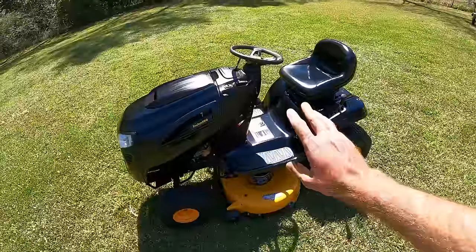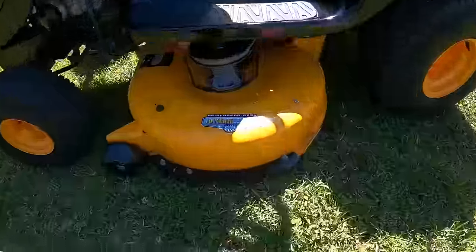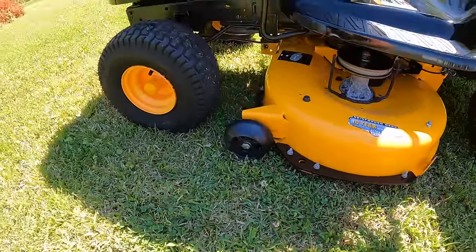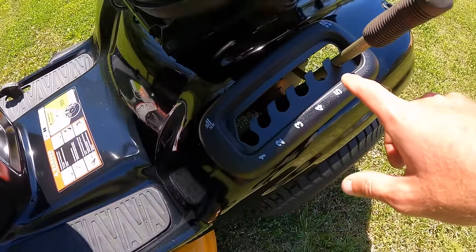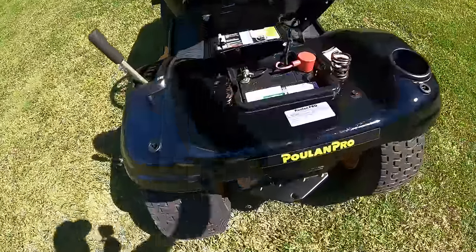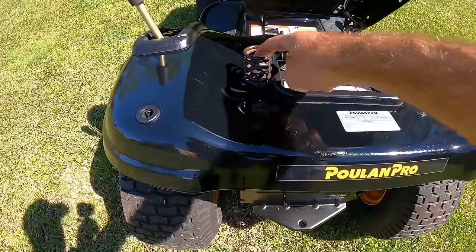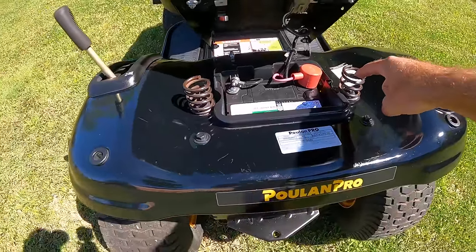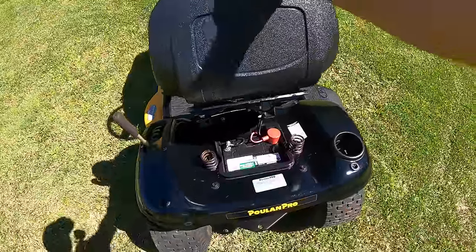But yeah, buffing it, went through, kind of shined everything up with the ATF. Told you guys I was gonna paint the deck guard on here. Got that all taken care of. I went ahead and painted the deck height panel there as well. And I wasn't really sure, I didn't want to paint the springs on here. I just didn't want it to look kind of cheap. So I just took them to a wire wheel and cleaned up all of the surface rust that was on there. We've got us a brand new battery in here.